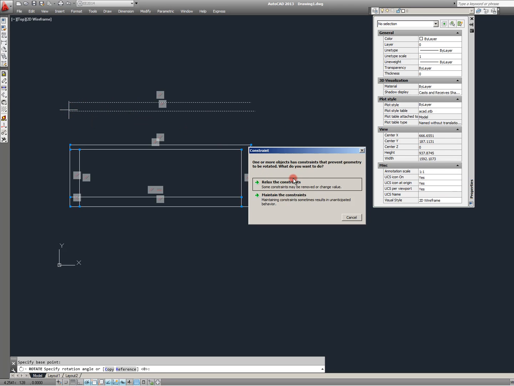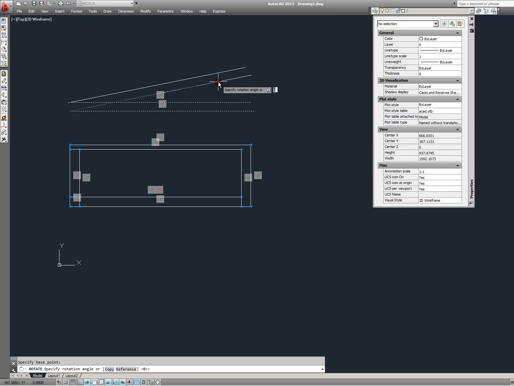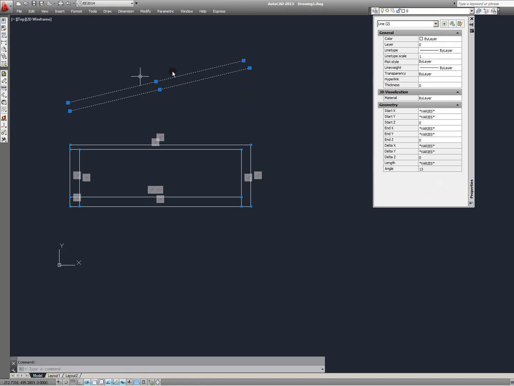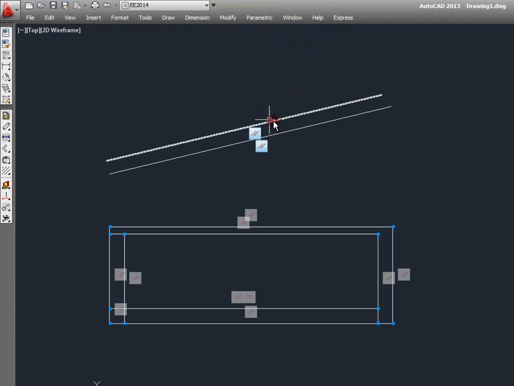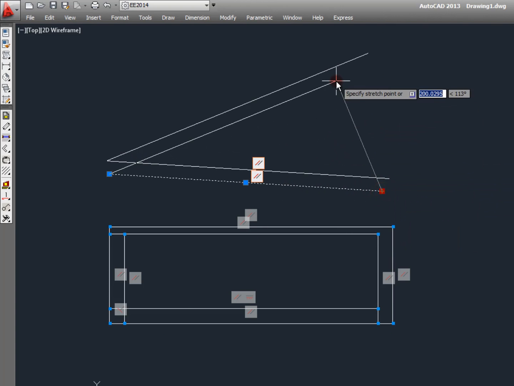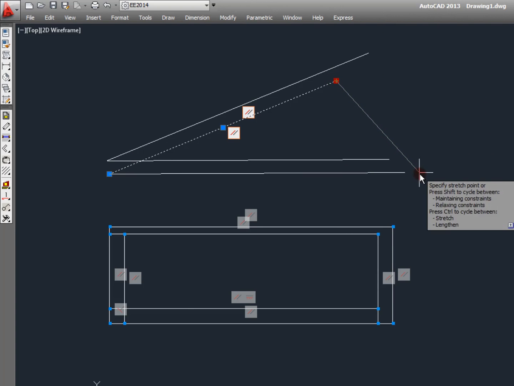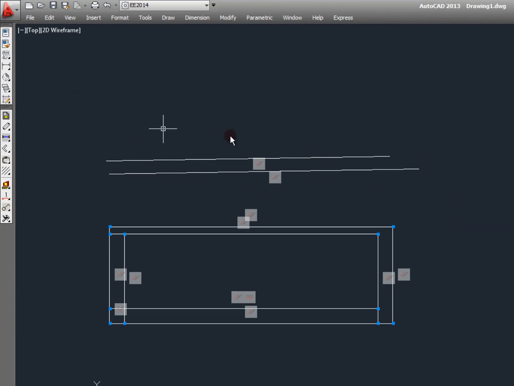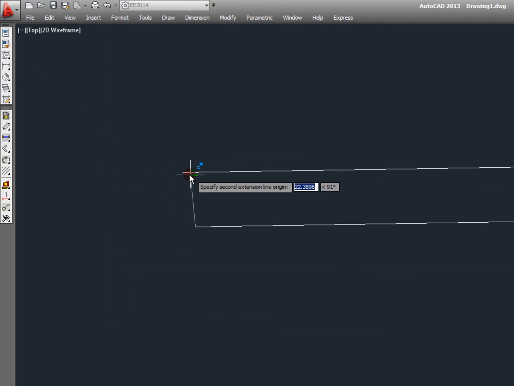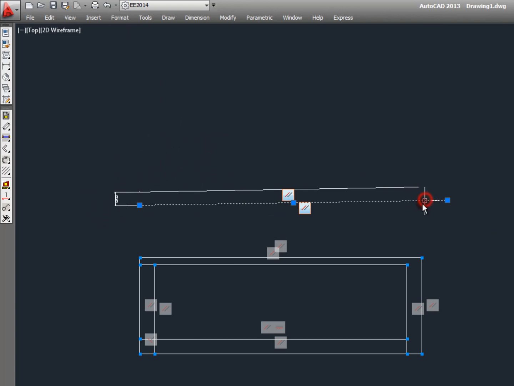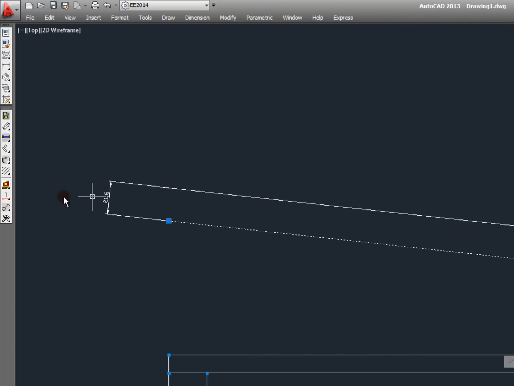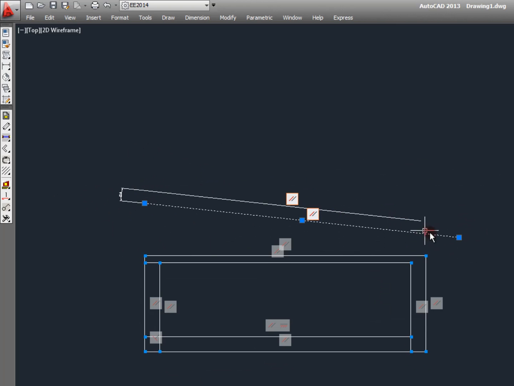The upper two lines are parallel to one another, so moving one of them will automatically make it parallel to the next. We relax the constraints, and you can see the difference. With one note, we can set the angle of both lines. I will measure the distance between the two lines, and you will notice that it changes. That means that the lines are not offset to one another.